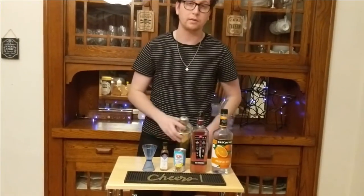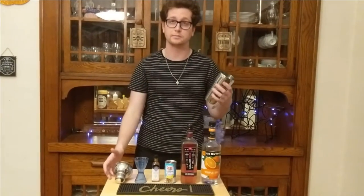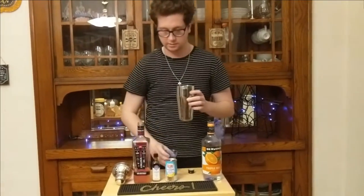And we're gonna put all those ingredients into a cocktail shaker with ice. If you don't have a cocktail shaker, that's fine, because you can just pour it all into a glass and stir it up. First thing that we're gonna put into our cocktail shaker is Pink Whitney. We're gonna start off with 2 ounces. So we're gonna do 2 ounces of that.